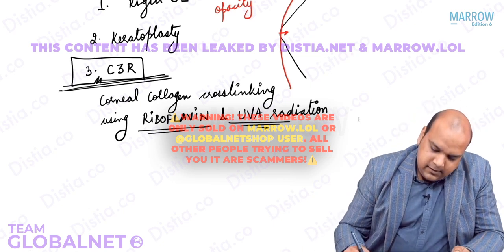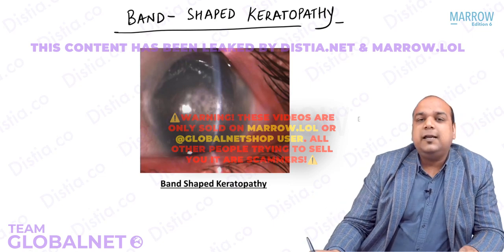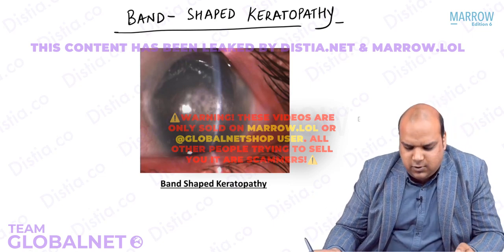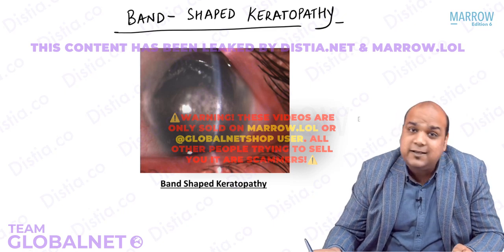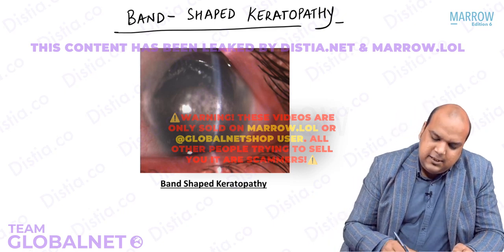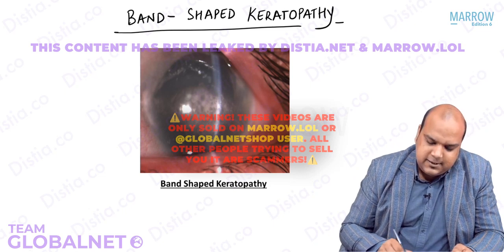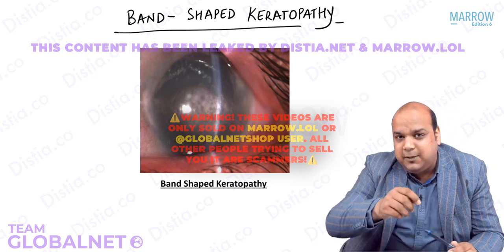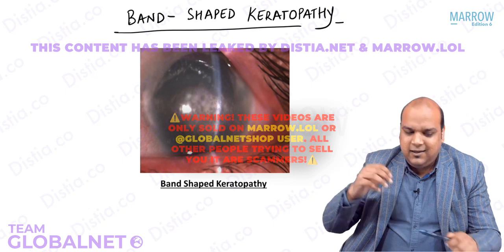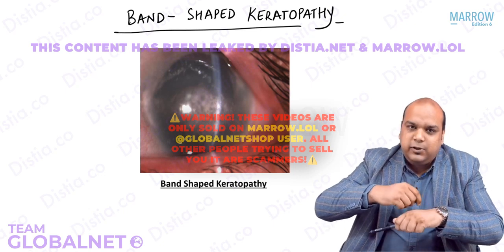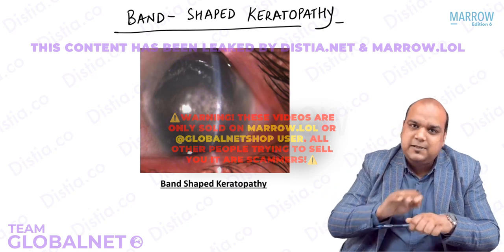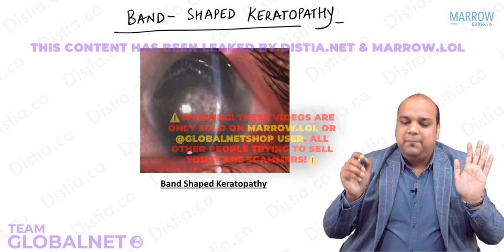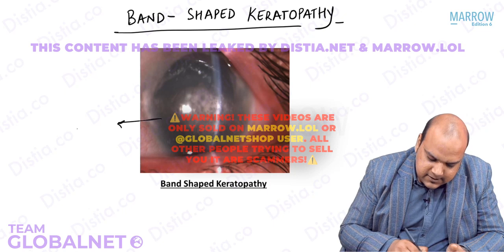Now, let's move on to the next miscellaneous condition. A very small condition called band-shaped keratopathy. Very easily explained through the image seen on the screen. Now, if you see, the cornea is transparent except the center where it looks as if somebody had put a band-aid and removed it. Once you remove a band-aid after 2 to 3 days, you will see a band-aid-shaped deposit, yes, wherever you had pasted the band-aid. So that's what it looks like. So there is white deposit.